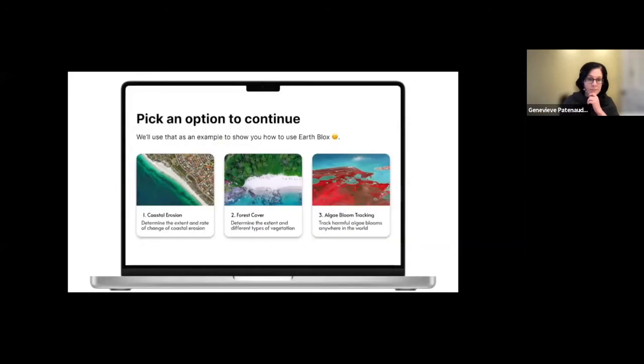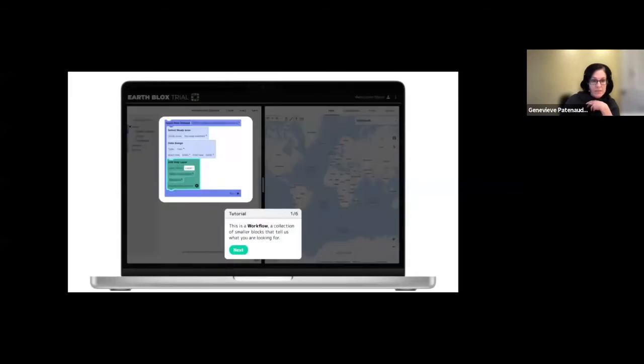Next slide, please. Then we give options to those data analysts that may not be familiar with Earth observation or remote sensing in general to pick and choose something that resembles what they want to do. So whether that's looking at mangroves or deforestation, or potentially degradation instead of deforestation, or flooding. You can pick an area of interest or focus and then dive into this straight from the go. Next slide, please.